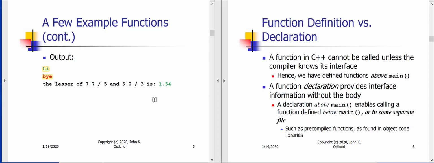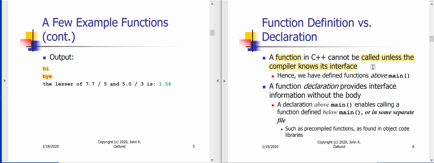Now, we arranged the functions the way we did intentionally. You cannot call a function in C++ unless the compiler understands what the interface to that function is. In Python, we can get away with writing code that calls a function and then later on defining the behavior of that function, and that will work fine in a Python program depending on the order in which things get called. But the C++ compiler is very particular about analyzing each statement of code as it comes to it.